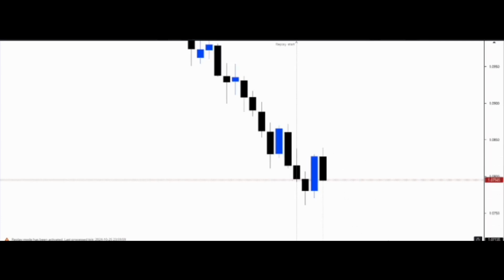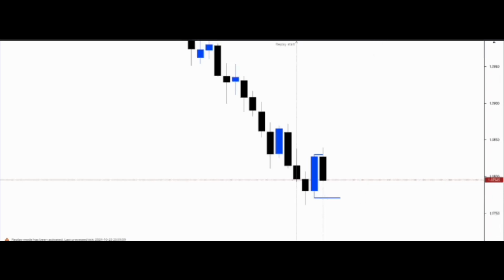Now, take a look at this. You remember in our last episode, I talked about when price sweeps the previous day's high or low, that is liquidity. This is what we are going to look at, how to trade it here. Look at this. It swept the high of this previous candle. Now, immediately you find candle going up to sweep and closing back into this previous day's candle's range, just switch over to your lower time frame and look for opportunity to go short from there. And if you go short from there, where is going to be your target? Your target is going to be this low here. Simple. This is going to be your target.